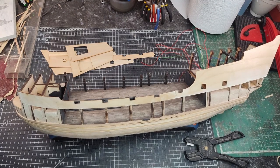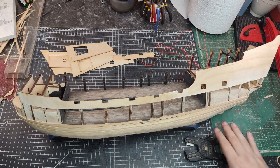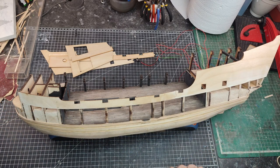Hello once again everyone. Picking up where I left off on the last video, it's time to plank the area relating to the middle deck, the gun deck of the Black Pearl. As usual, I'm wetting the wood and using the crimper tool to bend it a bit, and I will plank.